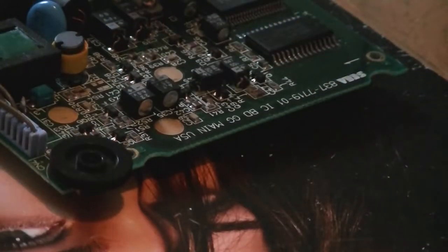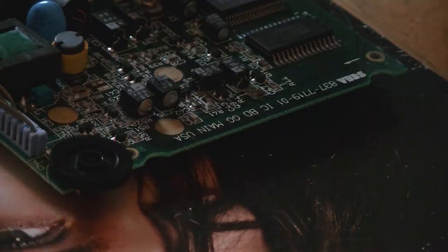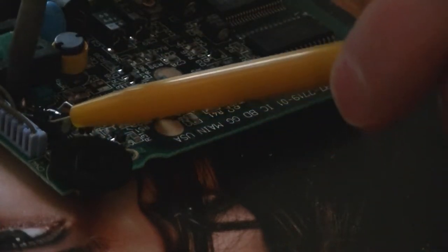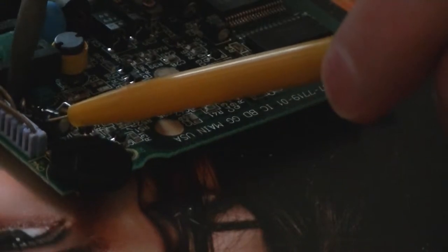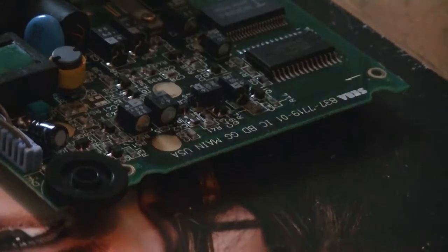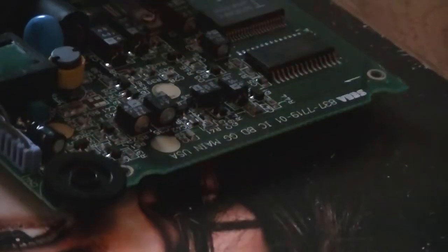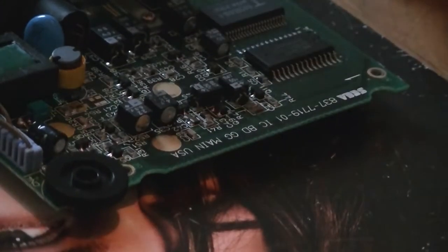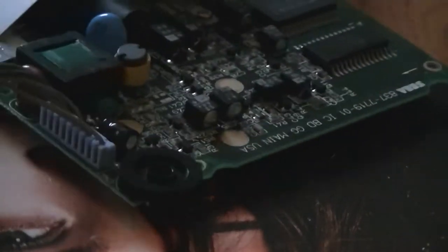Just need to tin those legs a little bit more. There we go, first one done. Piece of cake. Just push that down to the board. So I'm just going to go down and do each one, and then hopefully it'll be done nice and sharpish.